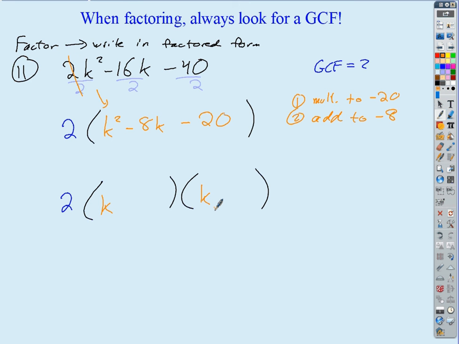The negative must have been the bigger, right? Because when we added them up, we still got a negative result. So the negative one must have been bigger than the positive one, right? So here's what I recommend you do then. Let's always put the bigger first and the smaller second.